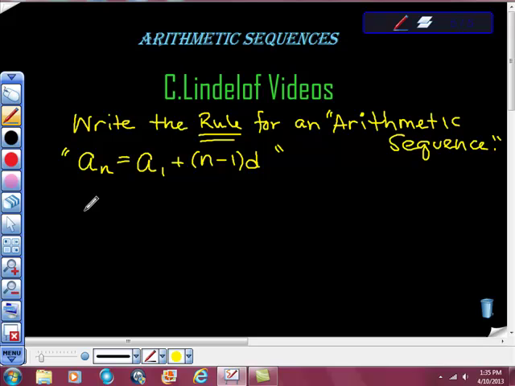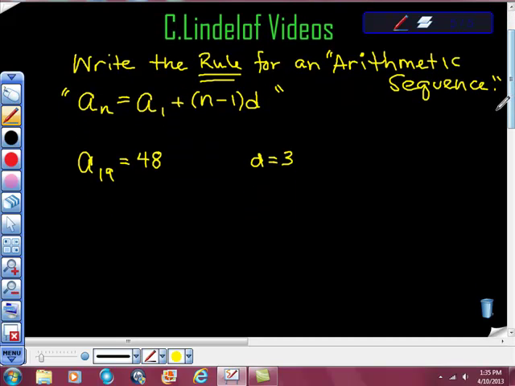So this is what we're given in this problem. What if they give us that the 19th term is equal to 48? So if we go first, second, third, fourth, fifth, sixth, seventh, all the way out to the 19th term, we're going to find a 48 there. And we're also given a common difference, d, is equal to 3. So then what's the rule for this sequence?